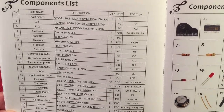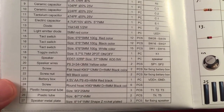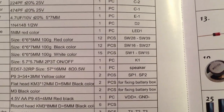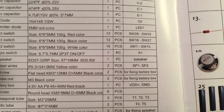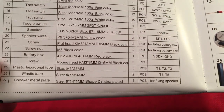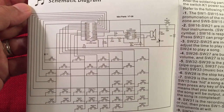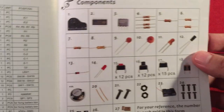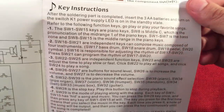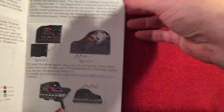We have the components list. They talk about the ICs, we've got the resistors, some capacitors, a diode, an LED, and then the tactile switches - there's quite a few of them. I don't know if that adds up to 40 switches total, but there's 12, 12, 15, and one more - the toggle on-off switch. Speaker, runs on three AA batteries so you can go portable. They have a nice picture-value representation so you can look at the picture and know what you're grabbing. There's also key instructions for how to operate the piano when it's finished.